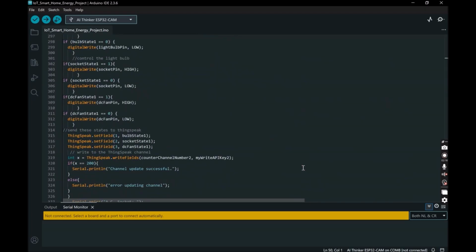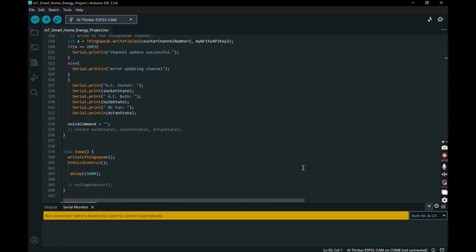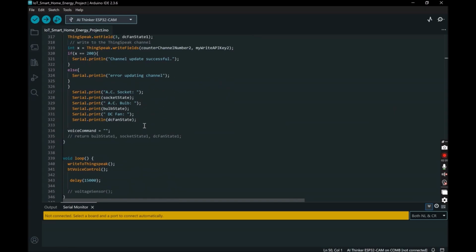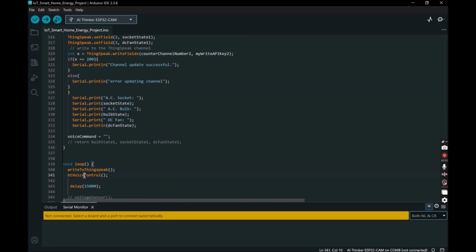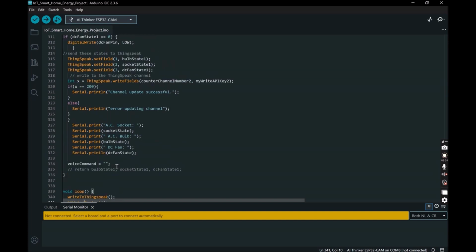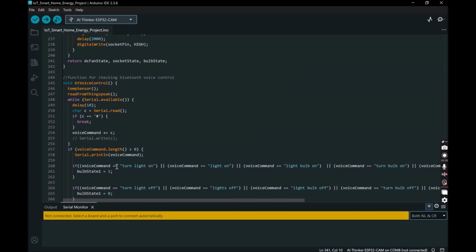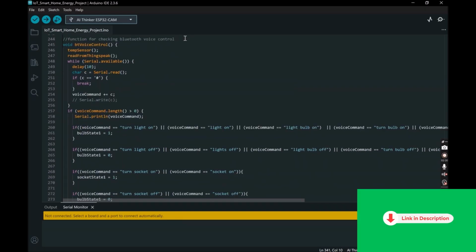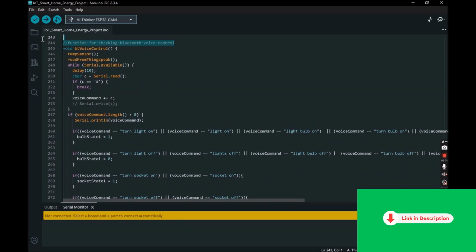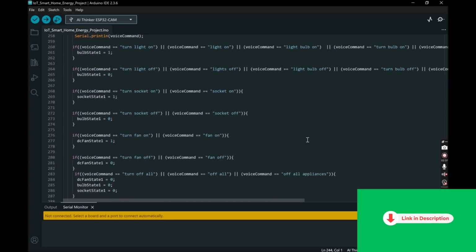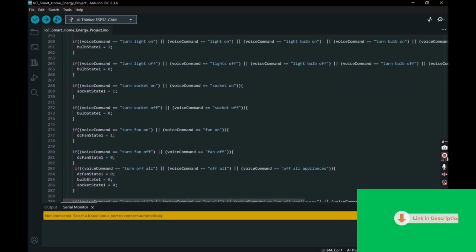Basically, the auto home control comes in when the PIR motion sensor detects motion in the house, and it automatically turns on the fan using the temperature of the room. If the temperature is within a particular range, it is going to run that fan within a particular range. And it also turns on the socket.